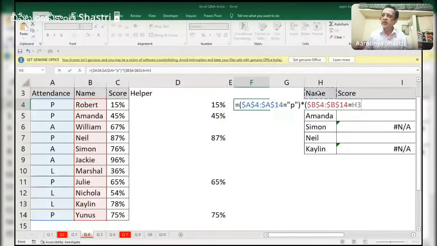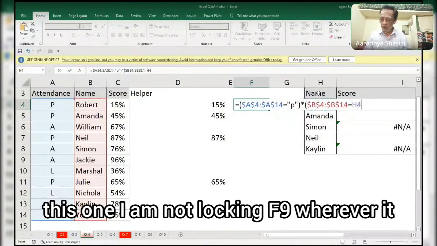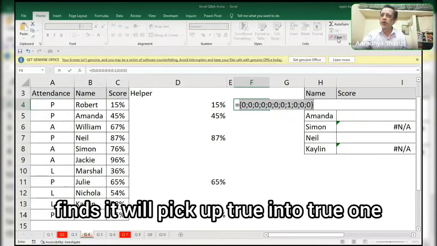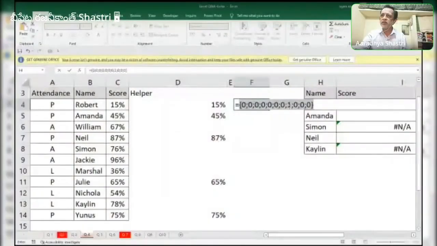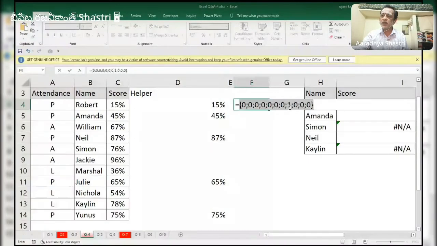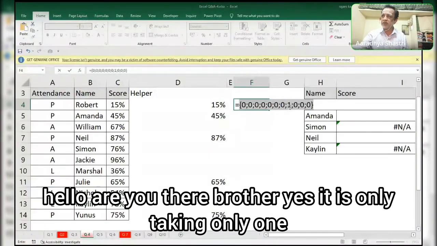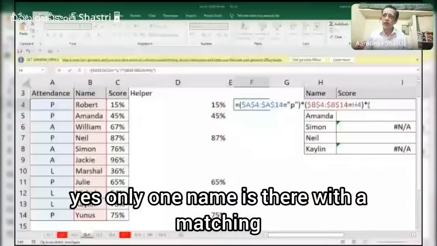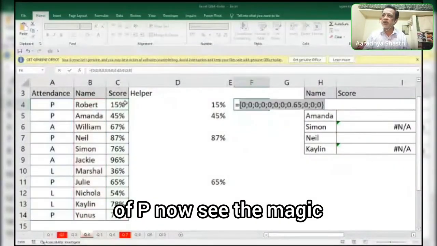Is equal to this one. I'm not locking F9. See, wherever it finds, it will pick up TRUE times TRUE as 1. Yes, only one name is there with a matching P. Now see the magic.